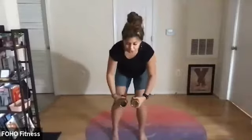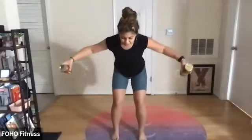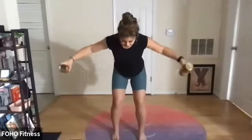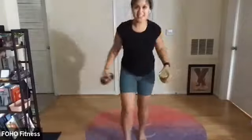Four. Three. Almost done. Two. Hold it here. Last pull. I promise. Then we're done with the weight. You got this. Great. Seven. Six.